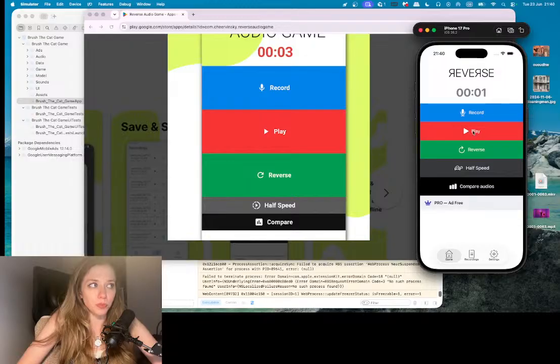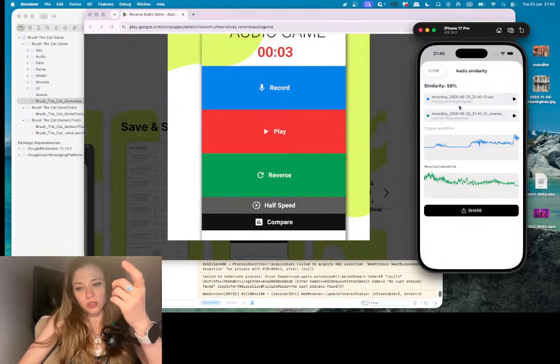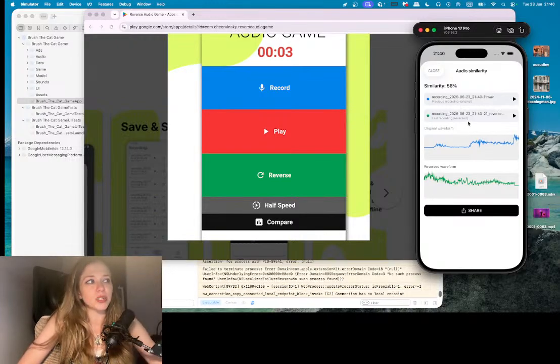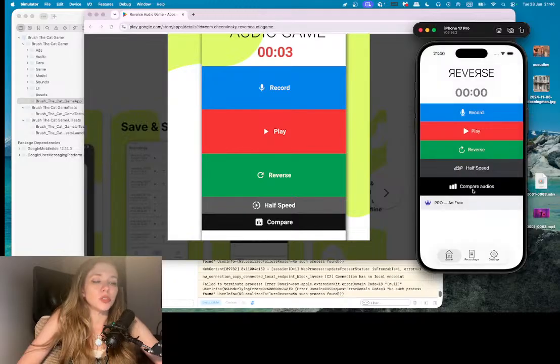Después haces play y después puedes escucharlo al revés. Y después haces otra vez, y puedes comparar tu sonido que tú intentabas grabar, si es parecido al original. Es un juego súper de moda hoy, pero quería añadir half speed y compare audios, porque yo he visto que las alternativas no lo tienen.